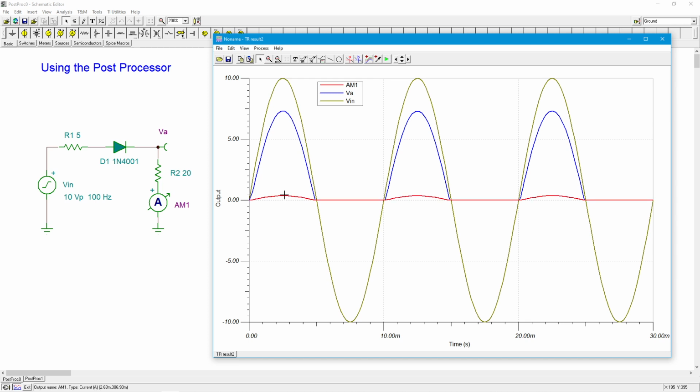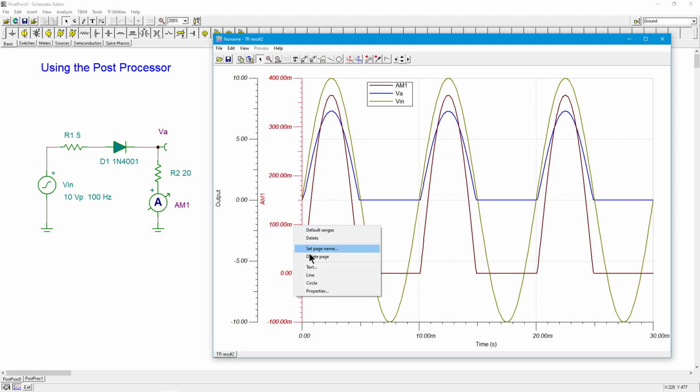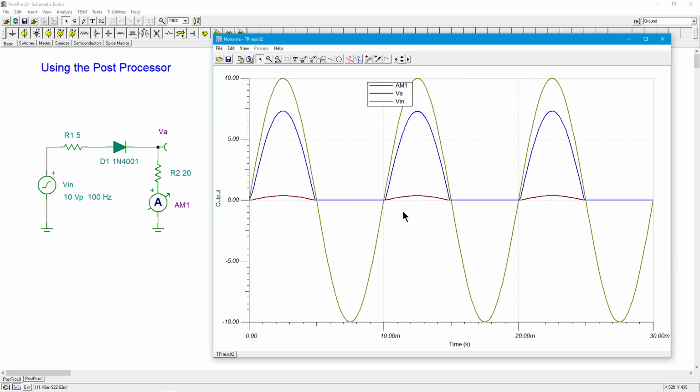Now we can zoom in on this by just adding a new y-axis. Move that legend over a little bit. So we now have a new axis over here for the current. So the output is out here, and then the AM1, the ammeter, right, is on this scale. So we can see there's the 0, and we see that thing just bopping up kind of as expected, okay? Just easier to see this way. You could zoom in using the magnifying glass kind of thing, but you don't have to. So I am going to delete that just to bring back what we had, just clean it up a little bit.